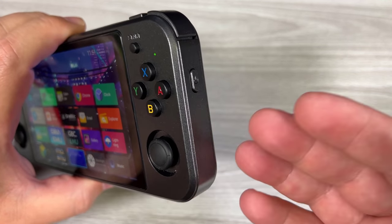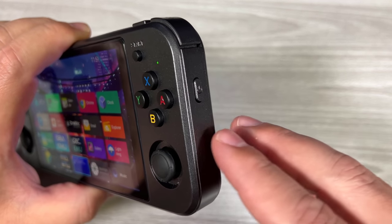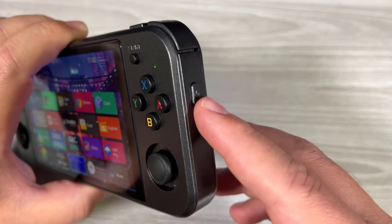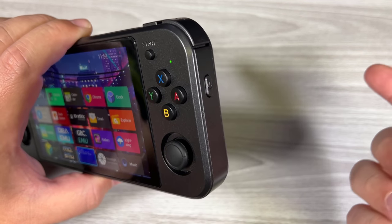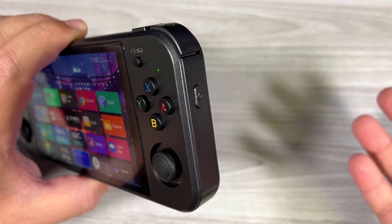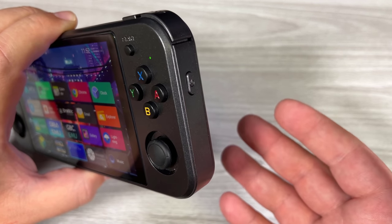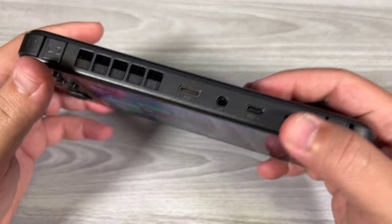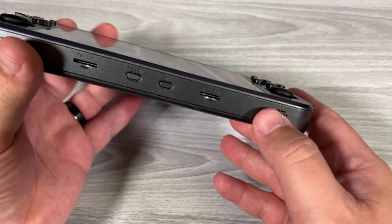Now, what's weird about this is that the RG351P had this power button recessed. This is something that I brought up multiple times, and I don't know how they could have regressed to this point when Anbernic has already designed a recessed power button prior. So they've done it before and it was good, and then they made this for whatever reason, I don't know. So overall, that's kind of unfortunate.